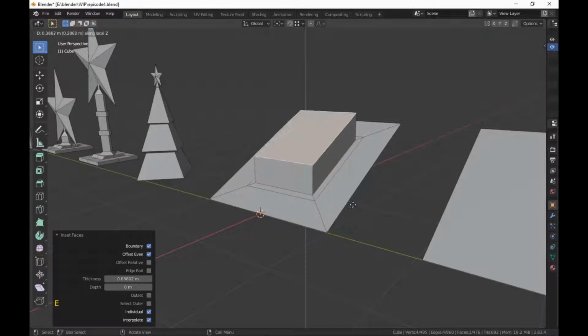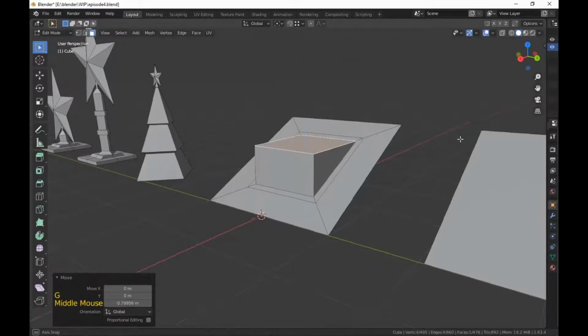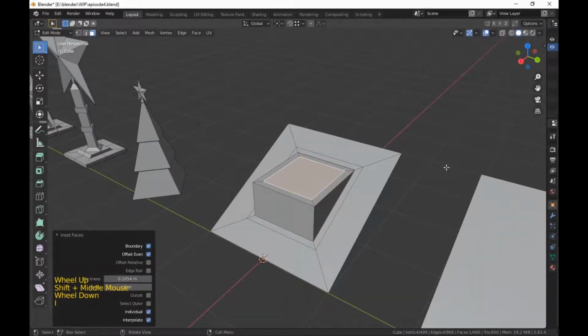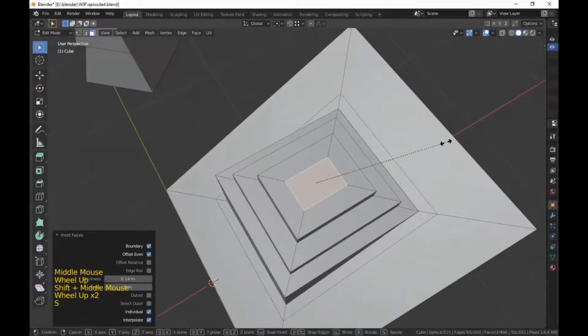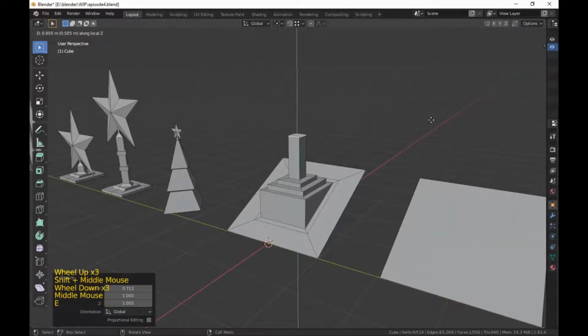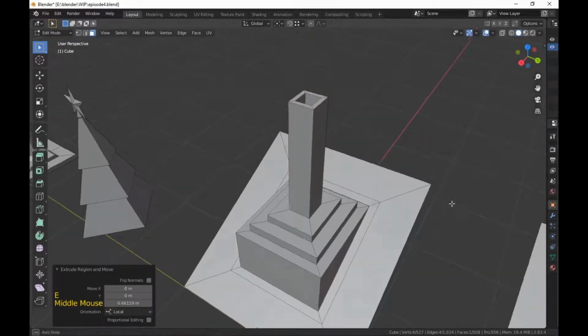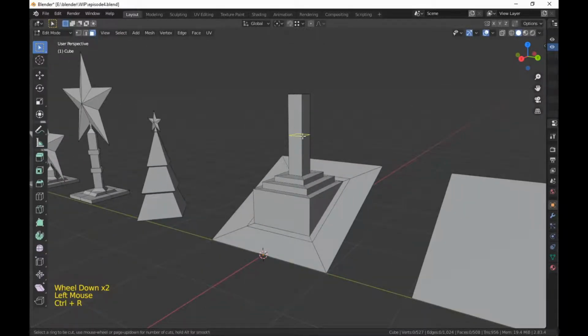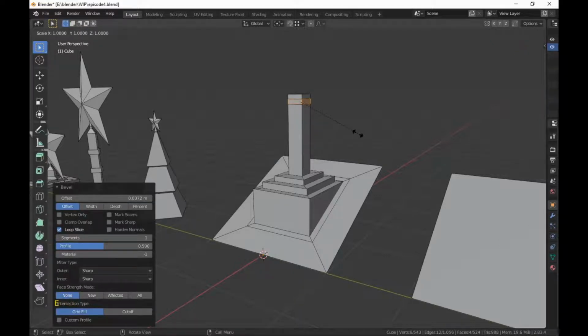E to extrude, Z, bring it up, scale Z 0, enter, GZ, Control click that vertex there, inset, extrude Z, inset, extrude Z, inset. Now then, let's scale X and we'll make that squarish. Come out again, let's extrude Z, let's bring that chimney up to about there, let's inset, let's extrude Z, let's bring that back down inside, let's Control R, left click, drag it up, left click, Control B, go to there, extrude, scale, shift Z, so ES, shift and Z, let's bring that out there.